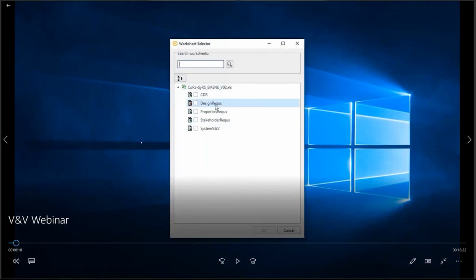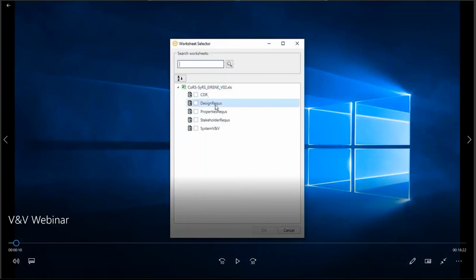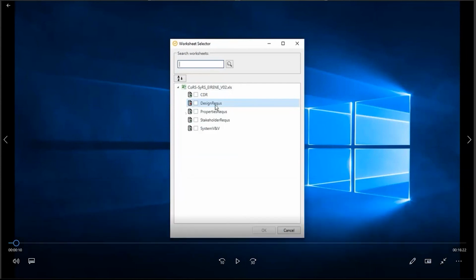So in this Excel, we have 5 Excel sheets. The first one that you see here is a critical design review. So we are going to verify a critical design review. We have to do a critical design review, and we want to verify that the critical design review works. Then we are going to verify some system requirements using analysis, quality analysis, particularly consistency of the requirements. We're going to check that there's no inconsistency in the system requirements. And if there's no inconsistency, we are going to accept that the requirements are verified.